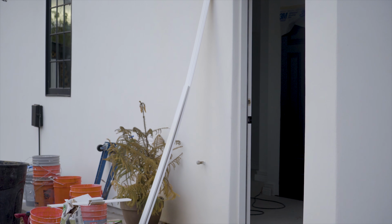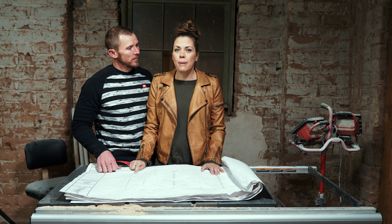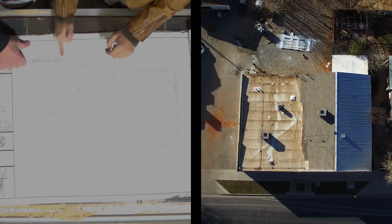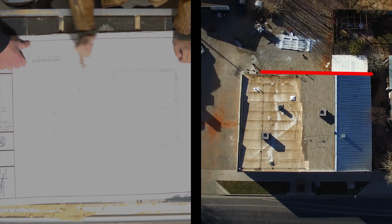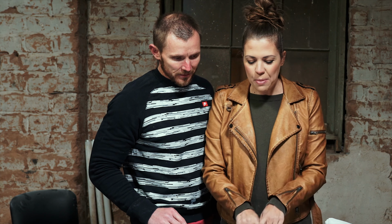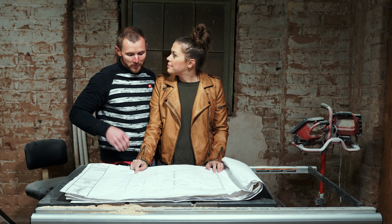This back door is literally the only thing that can open onto our property in the back. Our property line is right here. All of this is not our property. And this. Yes. So the building is the property line. That's a Merc perk for sure. That's the ultimate Merc perk. Yeah.